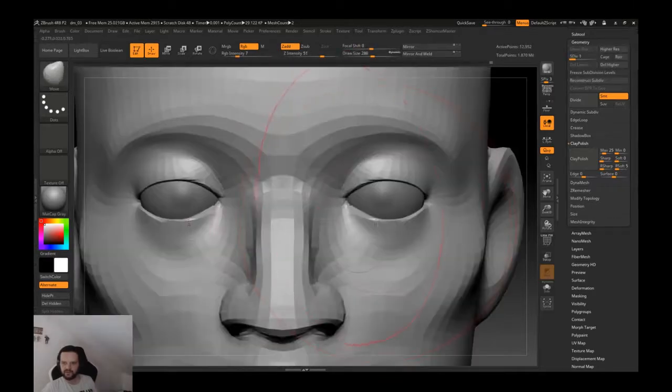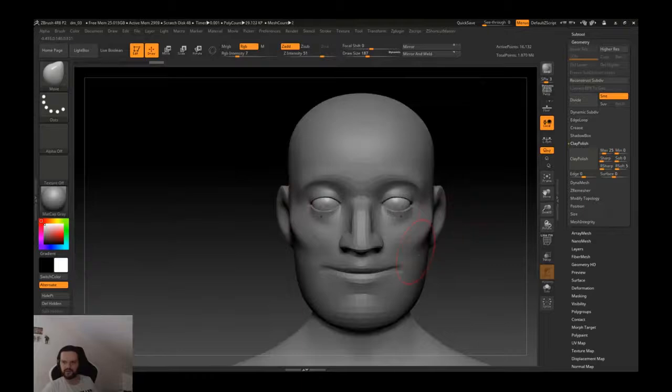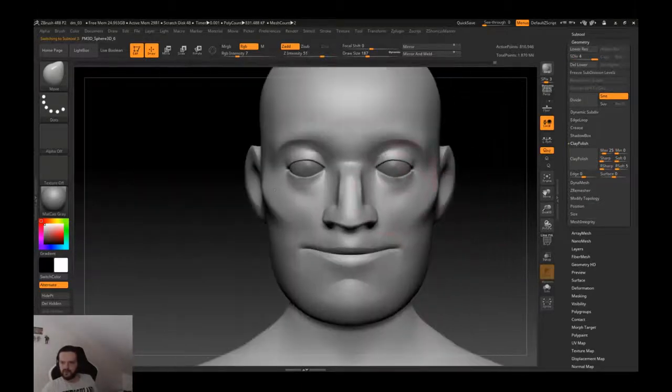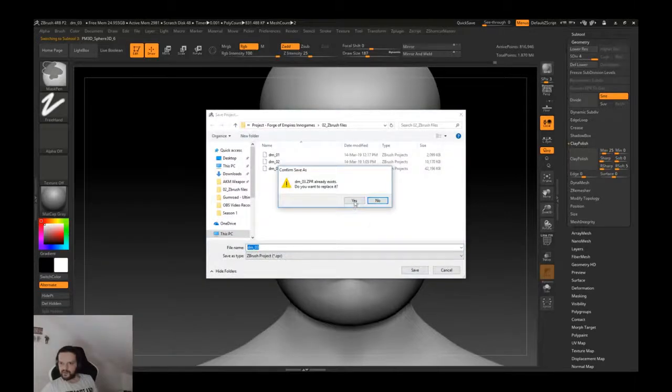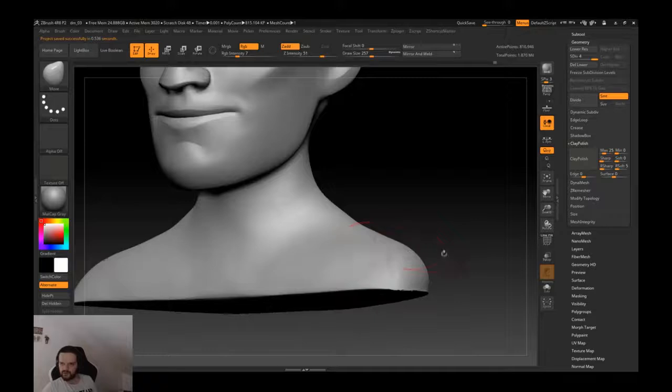So for bigger shapes, this is much better. Just gonna move the eyes in a bit. Save. And smooth this out a bit.